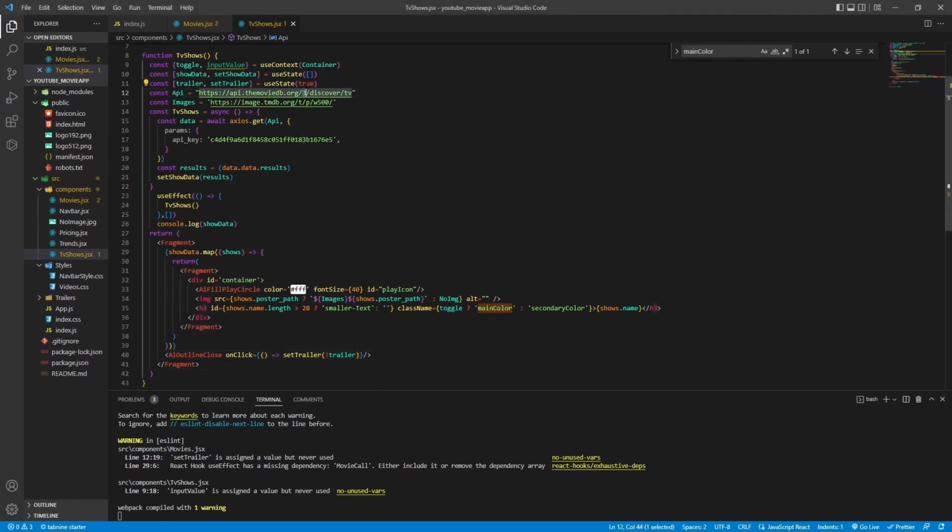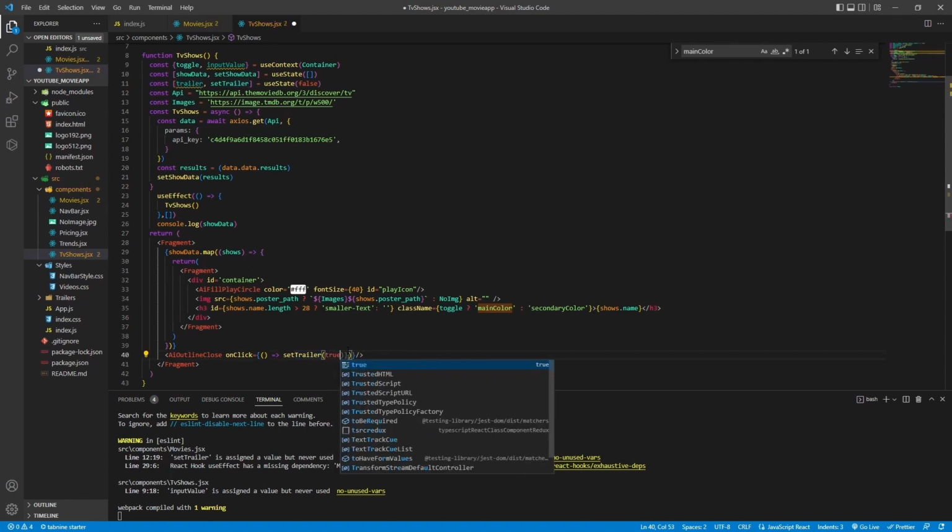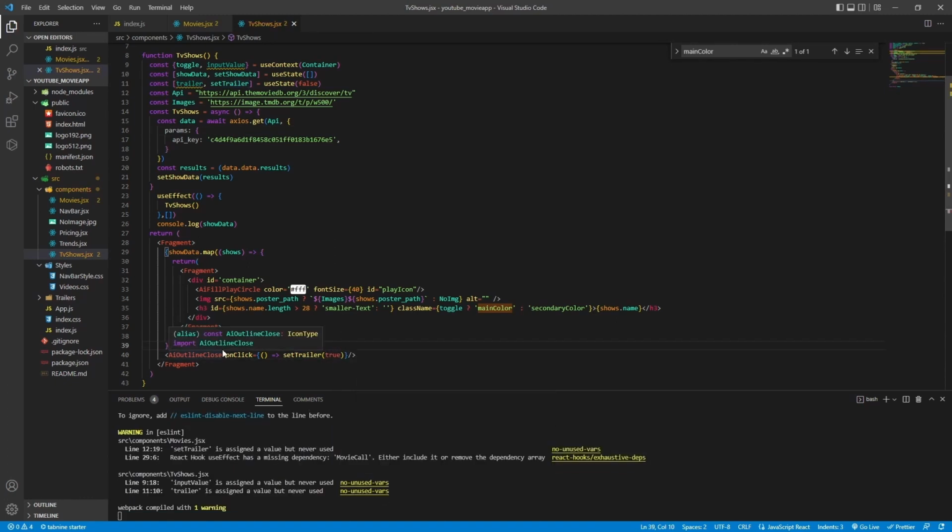No, we'll set this to false. Actually, we'll set this to true. We don't want it to toggle. Let me change this right here. If, I'll explain this after. It'll be a little bit easier to explain.